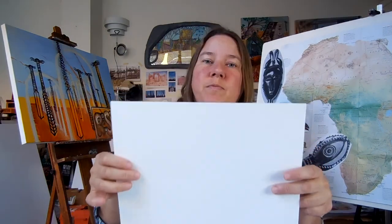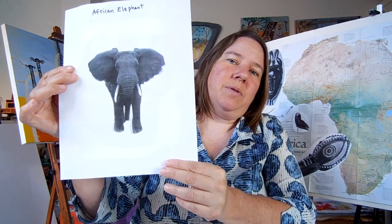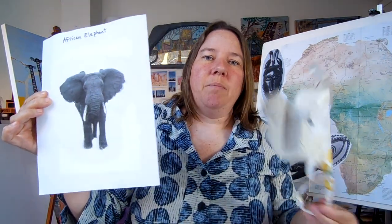A few questions to consider before we begin. How can we transform a flat piece of paper into a curved surface like your face? How can you use everyday recycled materials to create a mask with intentionality? How can we create a connection between an animal that we choose and a mask that we create?